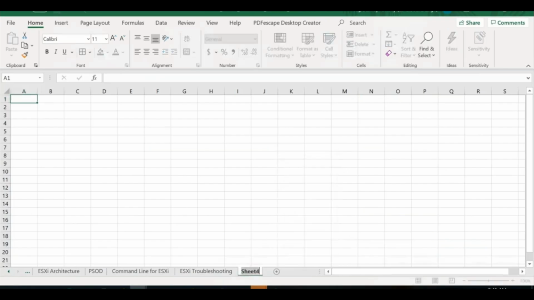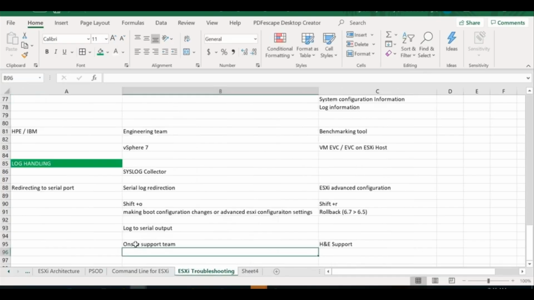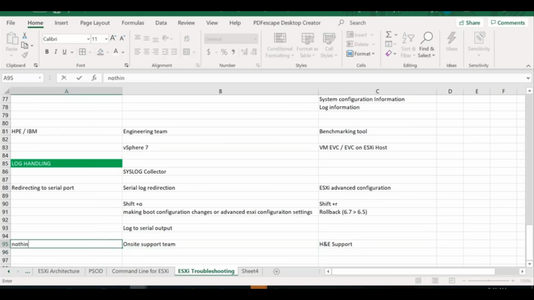So, last question, Stanley. As you said, we are able to ping this host, but not able to get a console and all. How exactly can we reach it? Correct, that is the next level. There are various methods. If there is nothing you can do, then you have to take the on-site support.